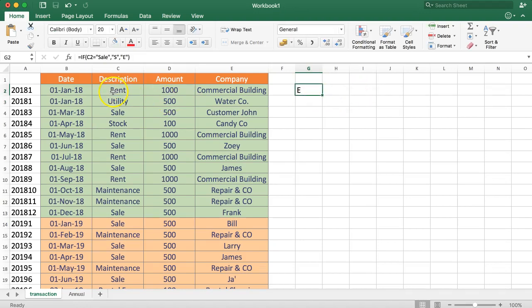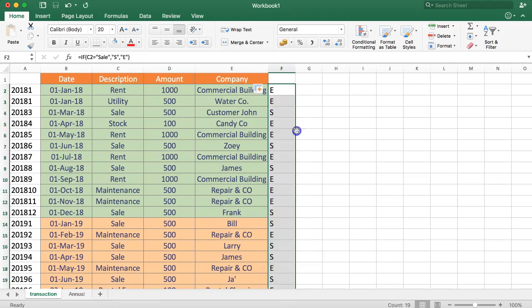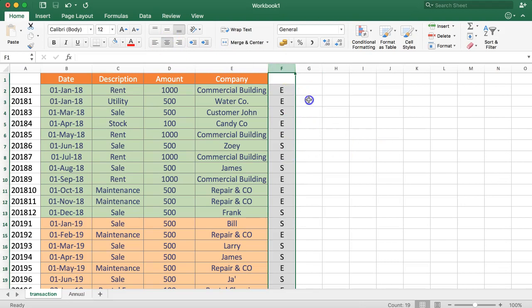So now what you can see, it shows here, it says, aha, this is the letter E, because it's an expense, not a sale. So let's double click on this. Oh, of course it doesn't work yet, because I need to move it here. Because then if I double click, it will see that this is the column to compare with, and there you are. So now we have this here.